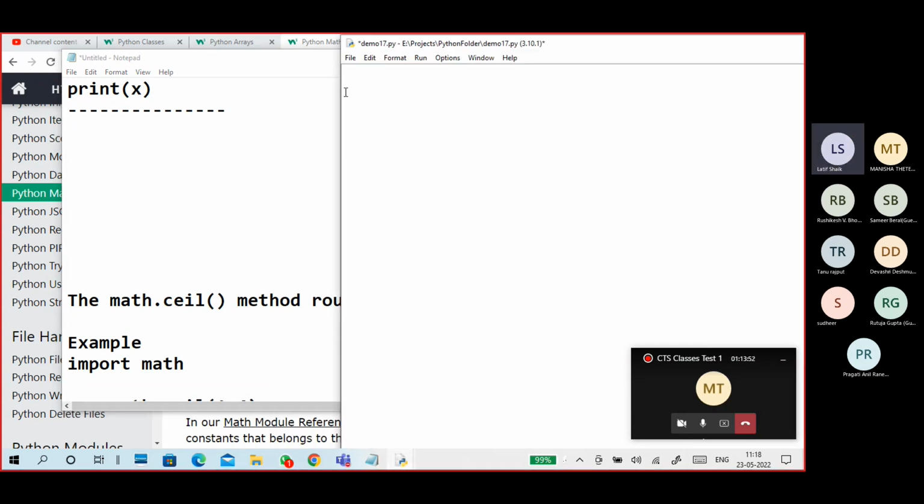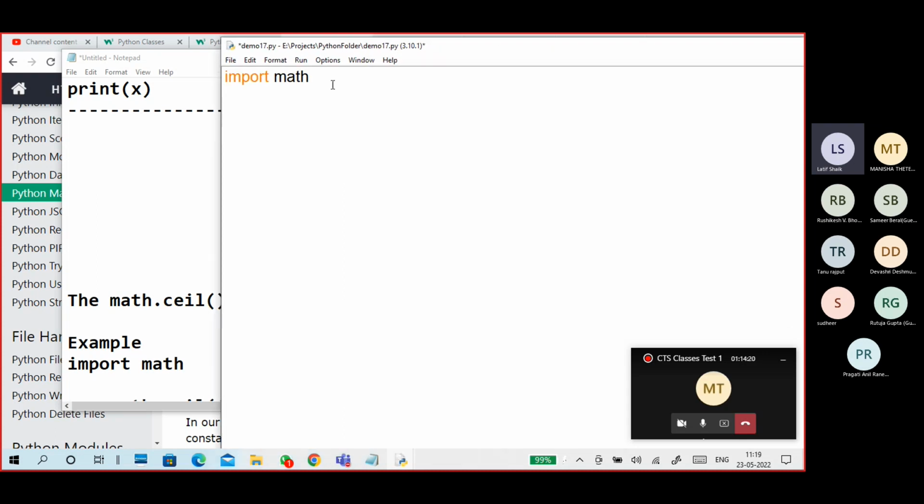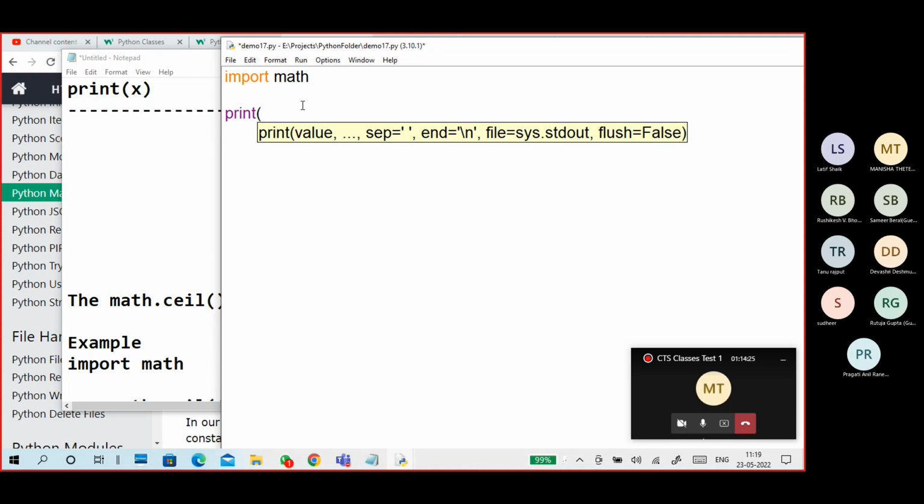Finding a square root. First of all, you have to import the specific function. Whatever the function you are using, like the sys function, OS function, tkinter function, whatever it is, first import the function. If it is a built-in function, there is no need to use pip. Simply type import and the function. The function is already built into your Python. Okay, and print anything, like math dot square root.